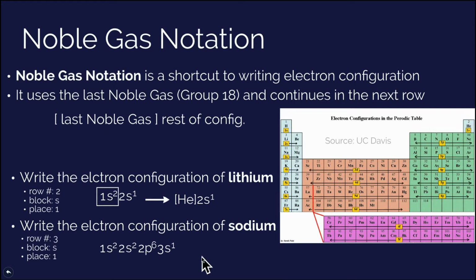And now finally, let's do sodium. If we find sodium on the periodic table, number 11, let's walk back until we find a noble gas. For number 11, we go to number 10. Here is neon in the 2p6 position. Notice that again, 1s2, 2s2, and 2p6 would be the configuration for neon, and that's already included in our configuration of sodium. So we can take this whole section, 1s2, 2s2, 2p6, and just replace it with brackets Ne, and then we add in the rest of it, which would be 3s1 for the location of sodium.